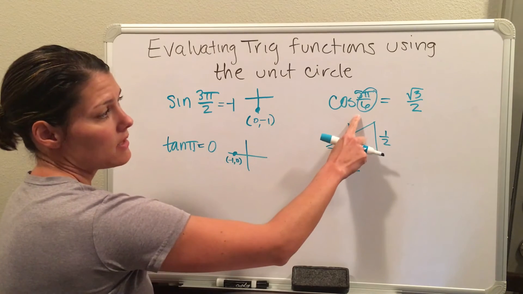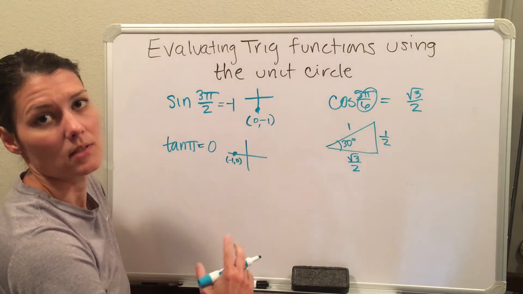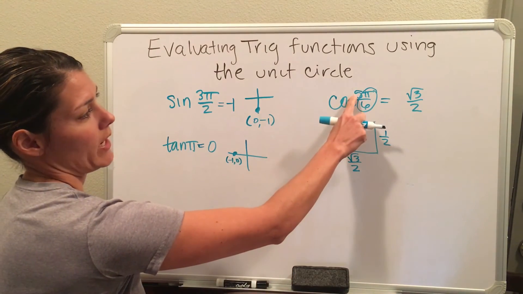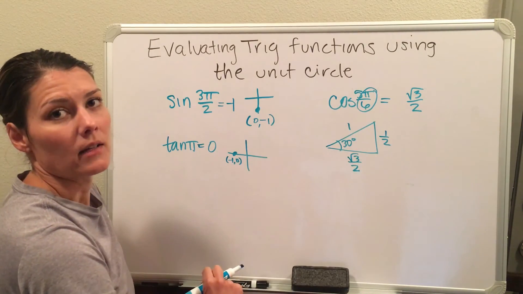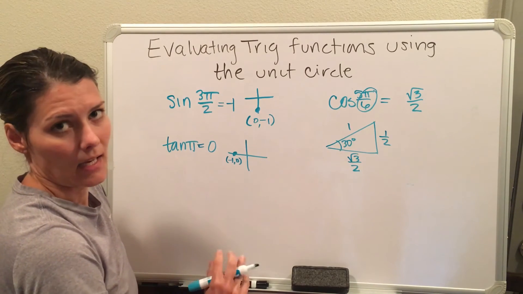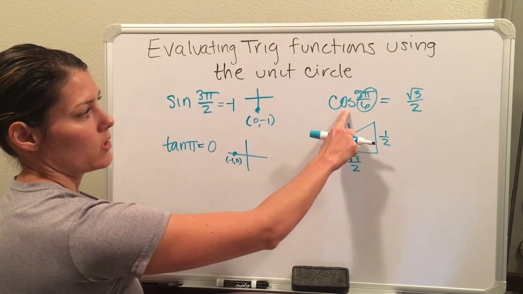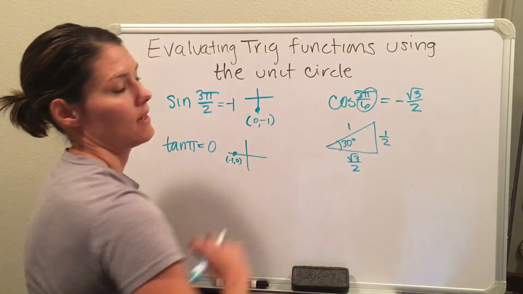The only thing that you need to also include in this is the sign. You need to know which quadrant 5π over 6 is in. A way that I remember is that I look at my numerator, and I see that is 1 less than my denominator. If your number is 1 less than the denominator, that means you're in the second quadrant. And cosine is your x value, and x numbers are negative in the second quadrant. So I need to add in a negative.